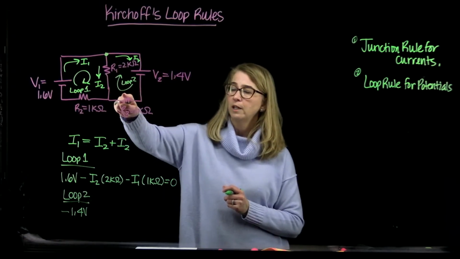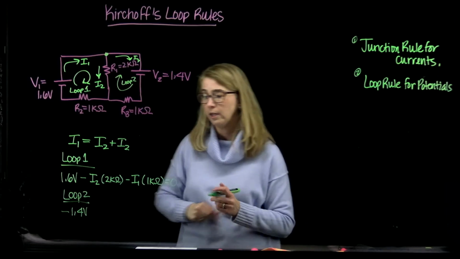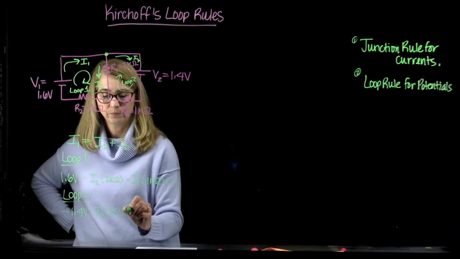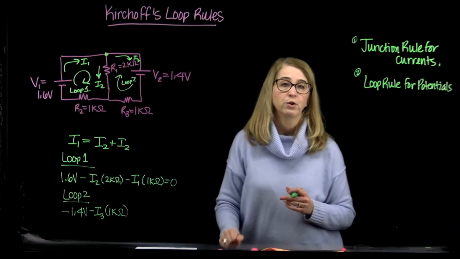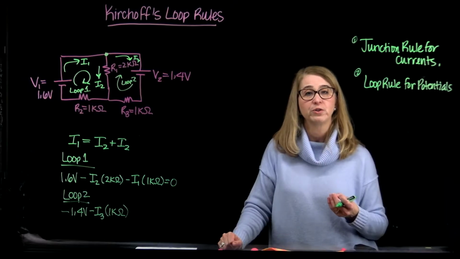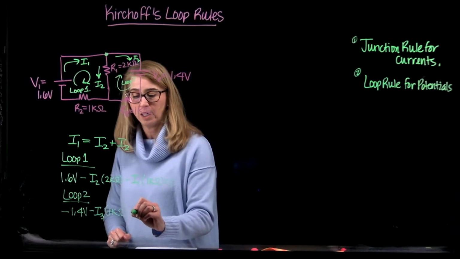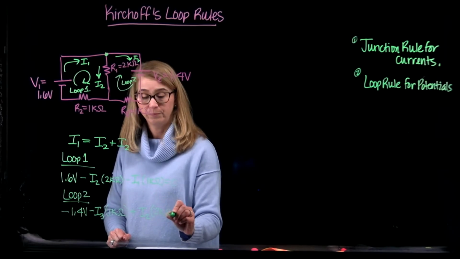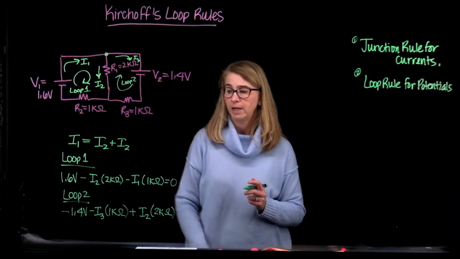Then I'm going to continue around, and I go through resistor 3, but I am going with the direction of current 3. So that's equal to minus I3 times 1 kiloohms. Then I'm going to go up through the middle. Notice as I go up through the middle and I go through resistor 1, I'm going against current 2. So in that case, when I go through a resistor in the opposite direction of the current, that's a potential gain. So this is going to be plus I2 times 2 kiloohms. I go through that, I continue up through the top, and I get back to the battery, and I'm all done.